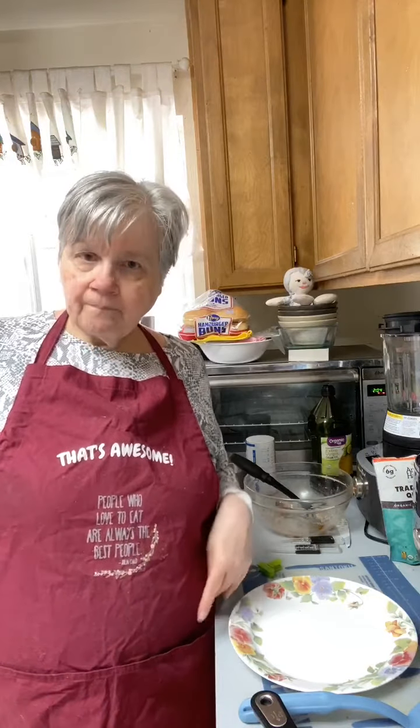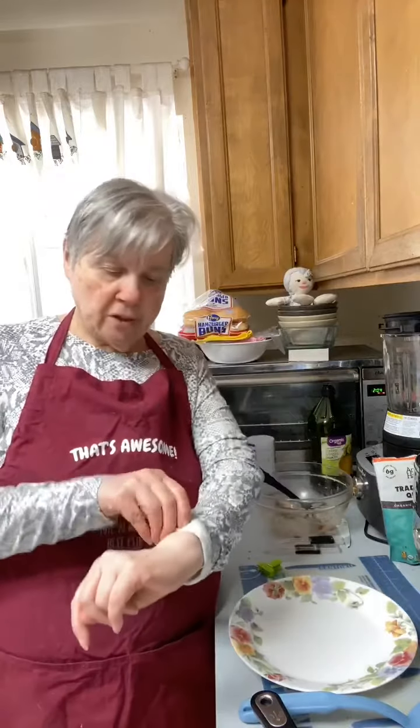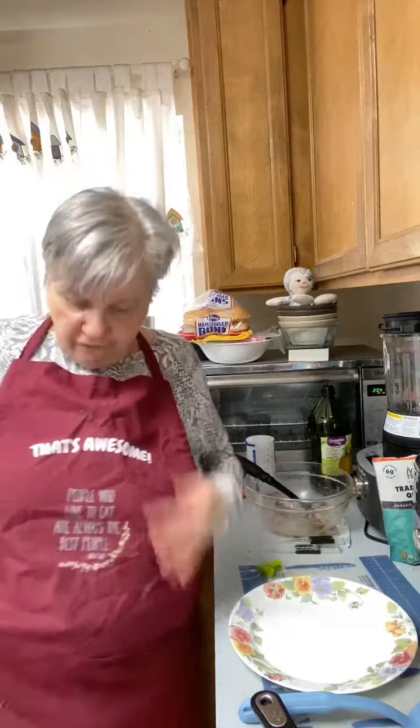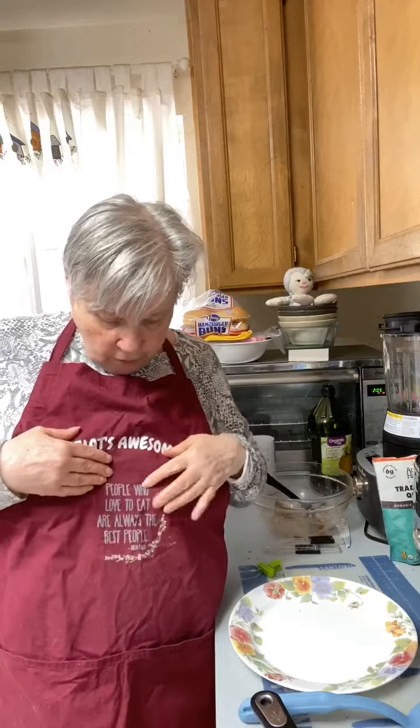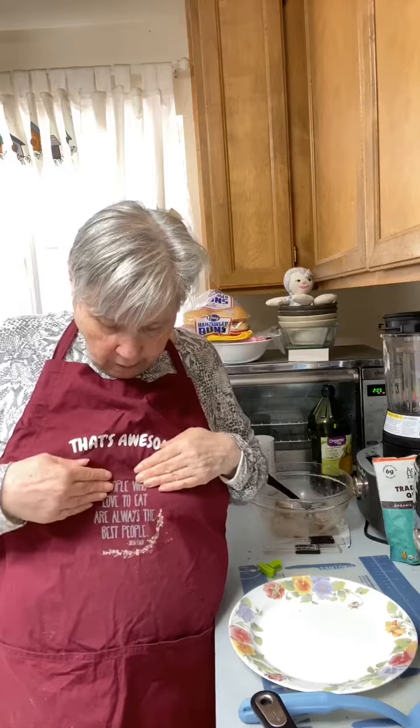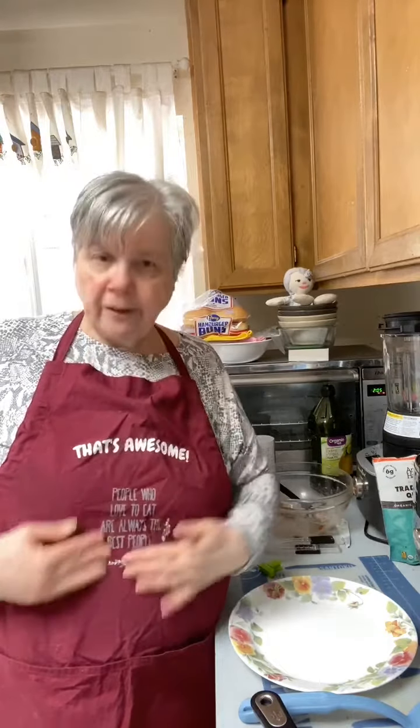It's so pretty. Now, this is a new shirt, and I didn't want to get it dirty because I just bought a new shirt and pair of pants. But I love this, and if you can't see what this saying is, it says, "People who love to eat are always the best people," and that's from Julia Child.